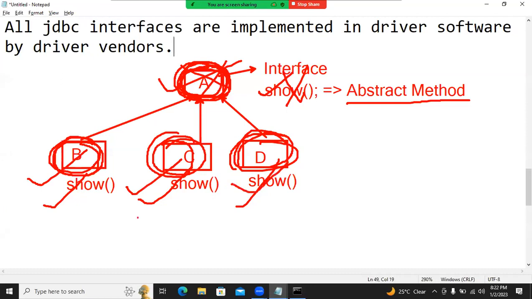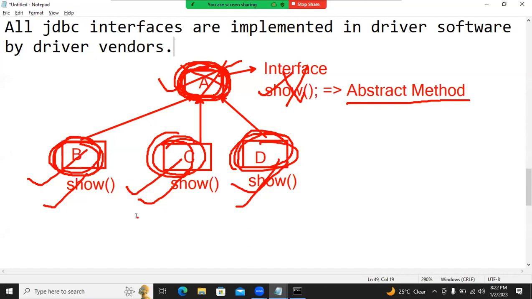What you are going to do is call the methods. The driver class names are different, A, B, C, D, but the show method is the same. Like that there is one sample, and so many methods are there. Any database, same methods. If interfaces are not there, who will face the problem? The Java programmer will face the problem.